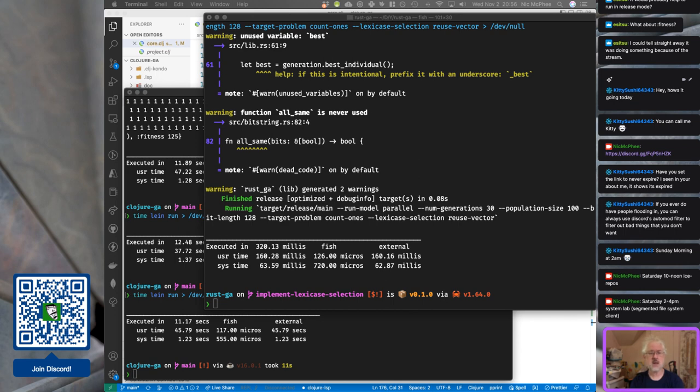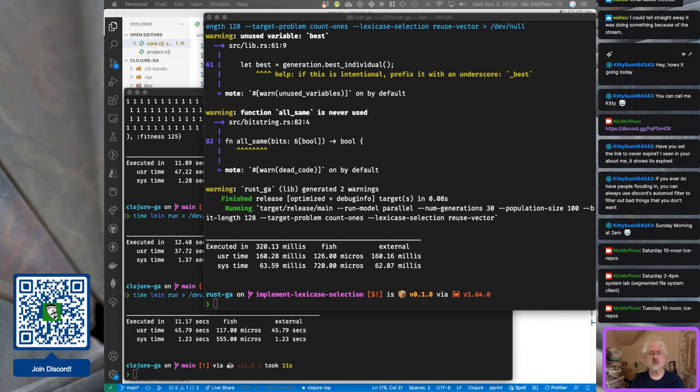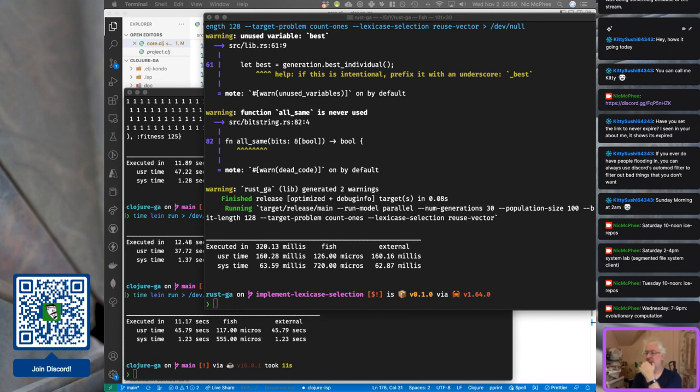And the next week, Tuesday, 10 to noon, more ice repos. And Wednesday, 7 to 9 p.m., more evolutionary computation. Probably moving back to Rust. I think we've got the basic genetic algorithm stuff happening, so we'll switch to implementing a system. I'm going to see if we can do it by extending the existing system as opposed to starting a new system, but building a system that does genetic programming. So we're actually evolving computer programs instead of evolving strings of bits.